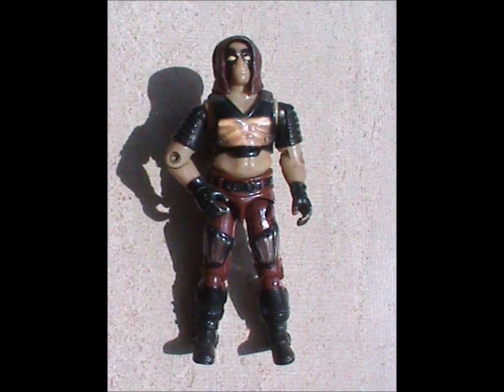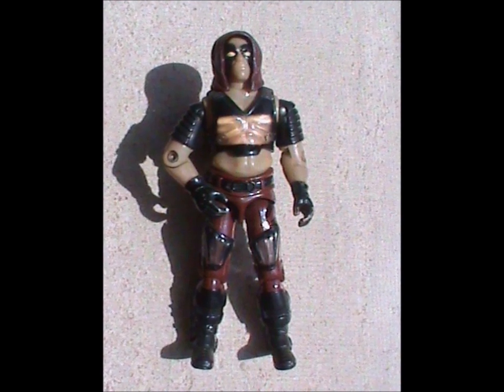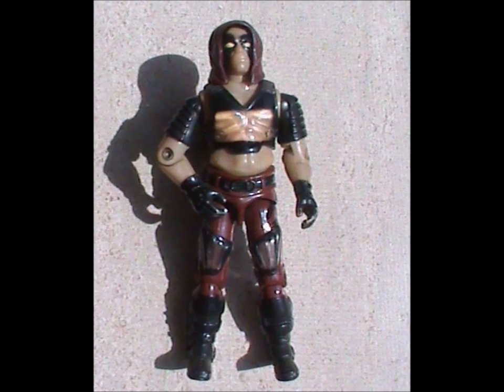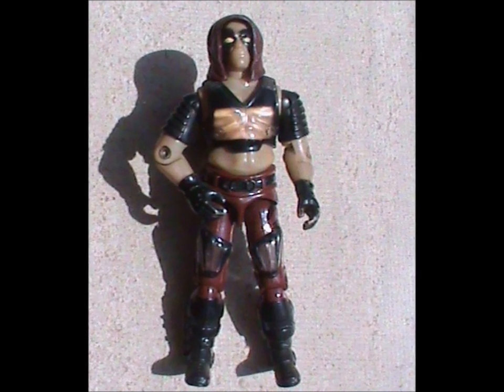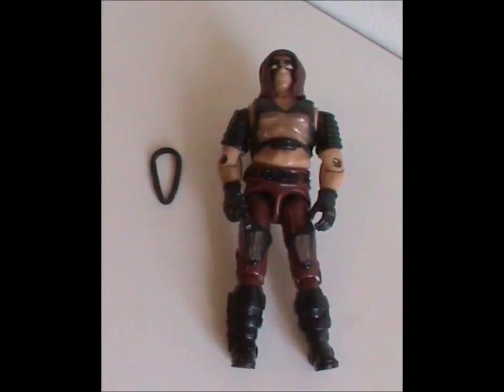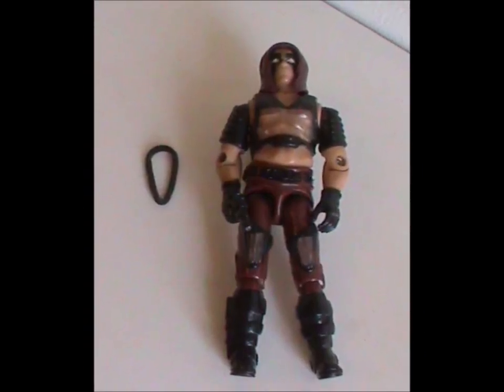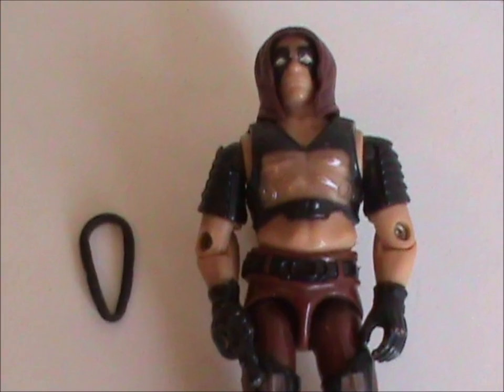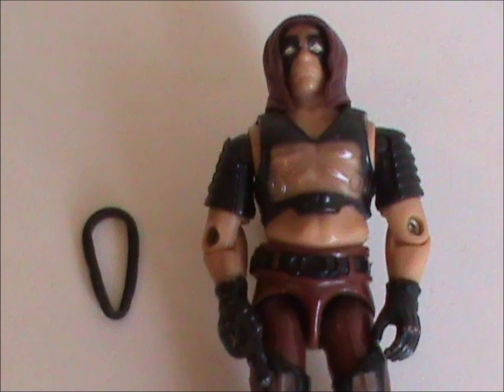And we're not done because there's another major problem with finding a mint condition Zartan. It has to do with his body construction. For some reason, to accommodate the chemical color changing gimmick, they welded the two halves of his torso together. So even if you took the screw out, the torso wouldn't separate. That means there's no way to replace the O-ring inside the figure if it should break or wear out without damaging the figure itself. So if you do find a Zartan figure, it's gonna have a 36-year-old O-ring in it.